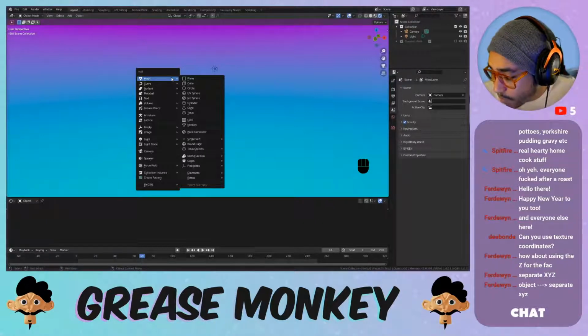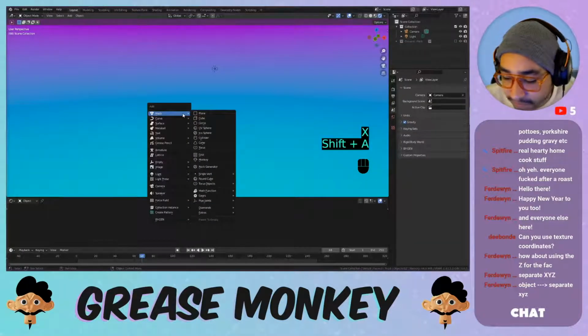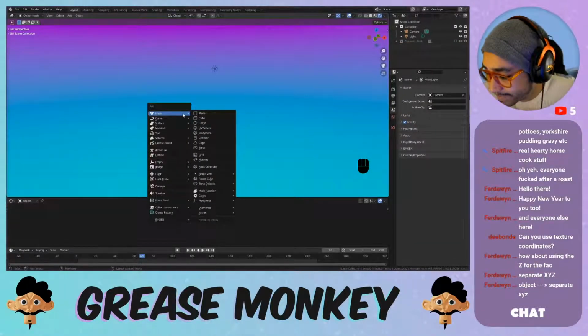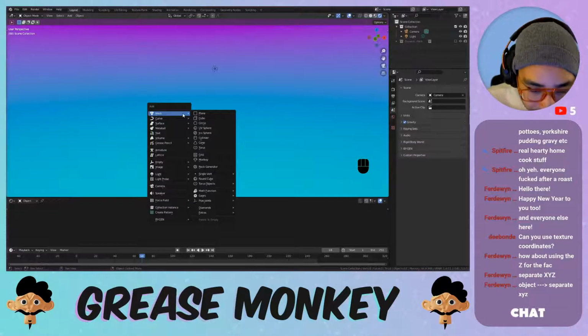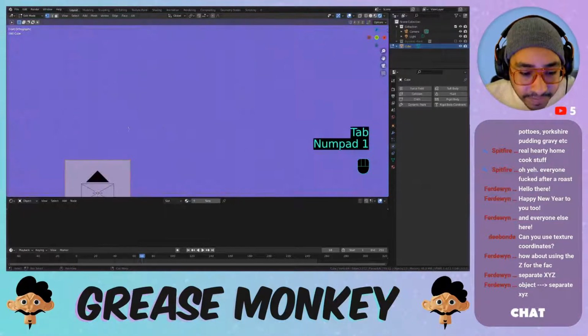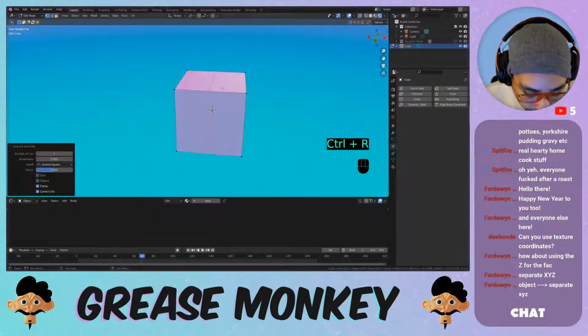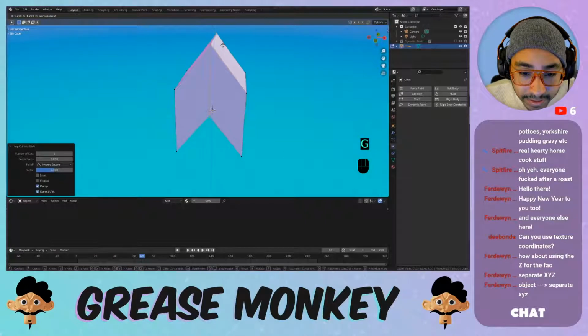I want to make like a low poly like arrow, right? So I'm going to arrow, and that's going to be for this like placeholder spaceship that I'm going to do. All right, so let's look at it from the front. Shift R, beautiful. We're gonna grab this.